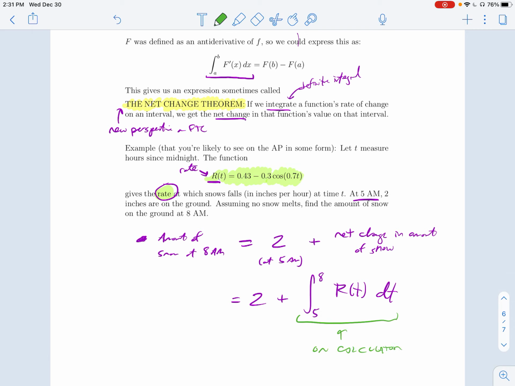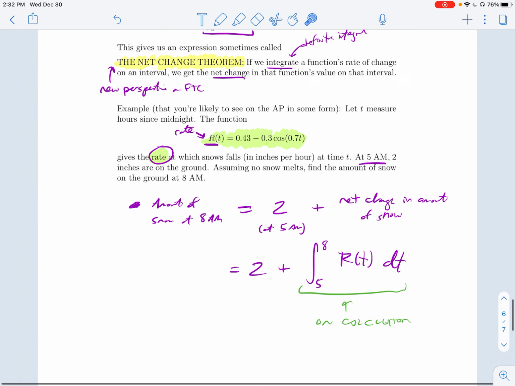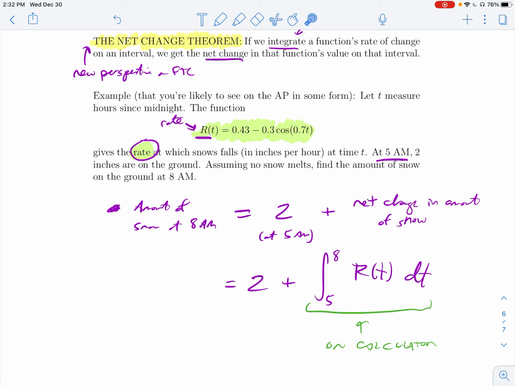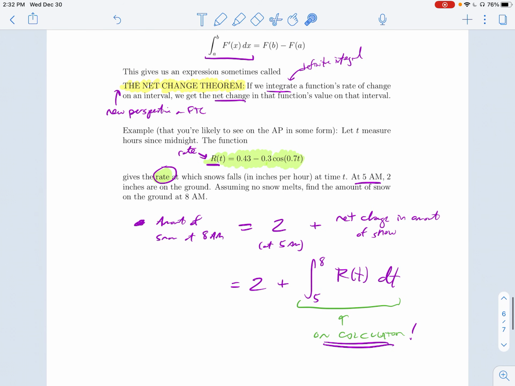You do not want to use the fundamental theorem of calculus. If you learn a little more about integrals and have a lot of patience and cleverness, yes, it's theoretically possible to find an antiderivative. That is not the intended method. When you have your calculator, they are writing problems knowing you have your calculator. Once you understand that this is the computation you want to do, just do it on your calculator. And remember to add 2. So we will be practicing on real AP problems and actually looking at the numbers. I just want you to understand this approach.